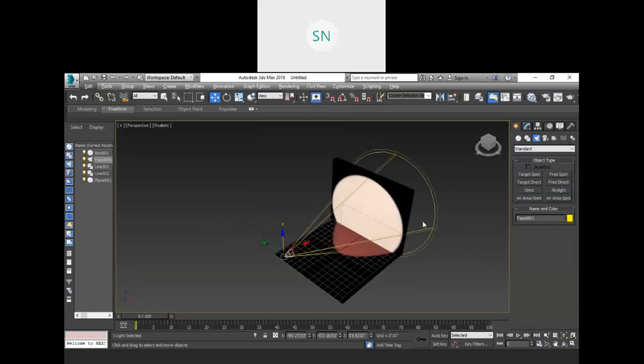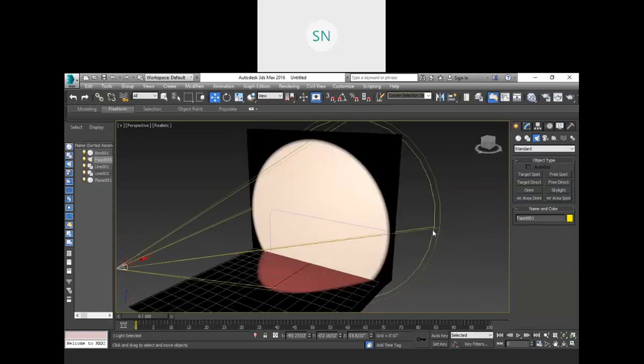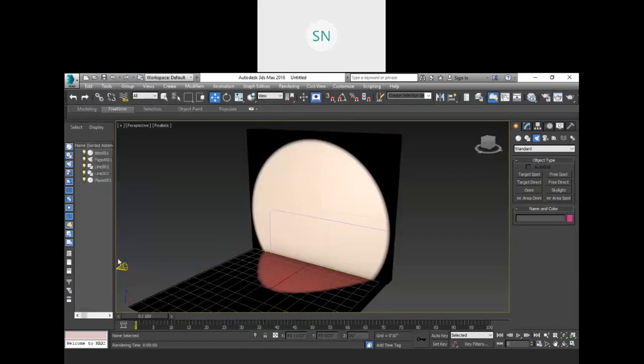So your result will be, just set your camera view properly. And if you feel that this room is small, then you can increase it. But for now it is quite enough. So here we have this output, but we are not able to see the rest of the things over here because, as I told you, when we place our own light, the default light of 3ds Max is disabled.